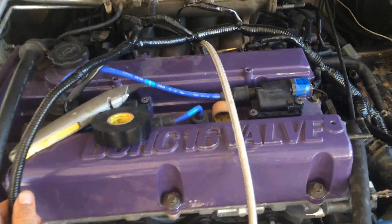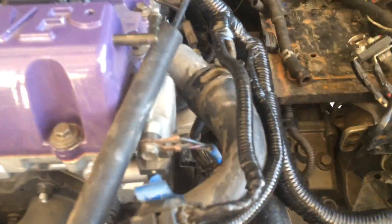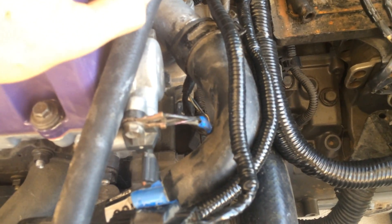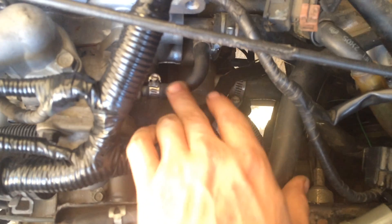We're working our way towards finishing this project. I just took the time to clean up the wiring — we still have to situate and zip-tie it, but it's all wrapped and clean. We still have to figure out the temperature sensor for the thermostat housing — the plug doesn't work for this setup, so I'm going to see if I can swap out the sensor from the Eclipse and then it'll be plug and play. They look to be the same size, but on mine it's on the cylinder head block rather than the thermostat housing.